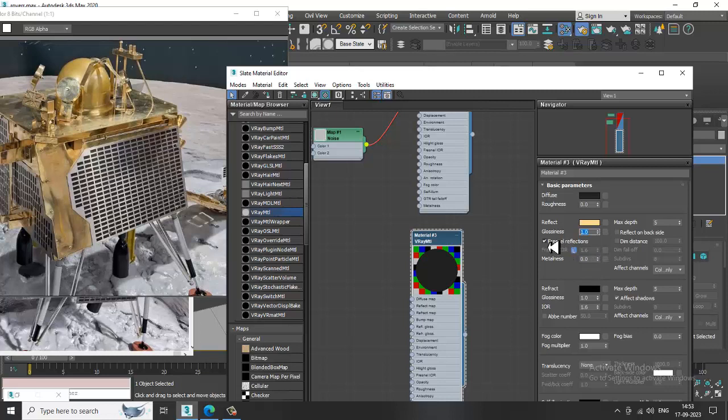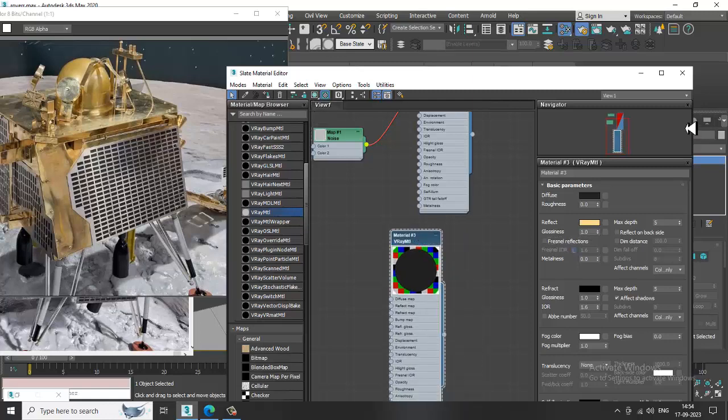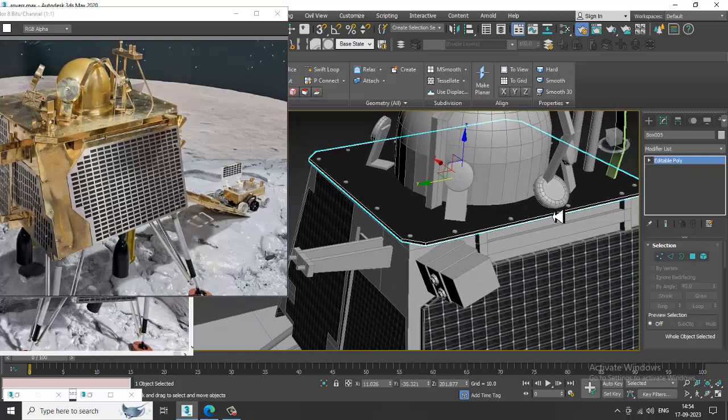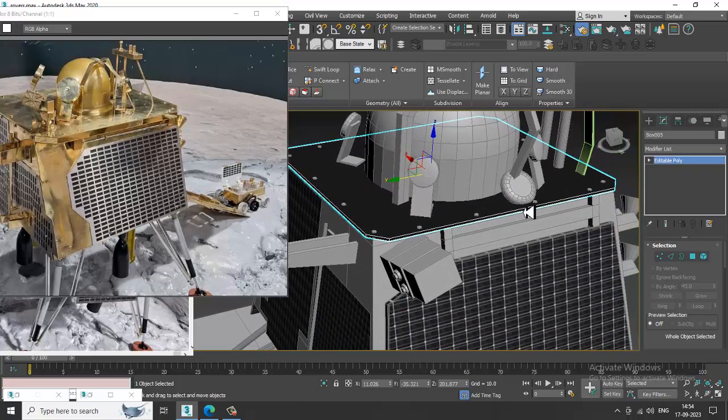Fresnel reflections, I'll turn this off. Make it 1.6 and subdivisions as 8. As you can see, Fresnel IOR I can keep as 1.6. Alright, let's assign this in this way.